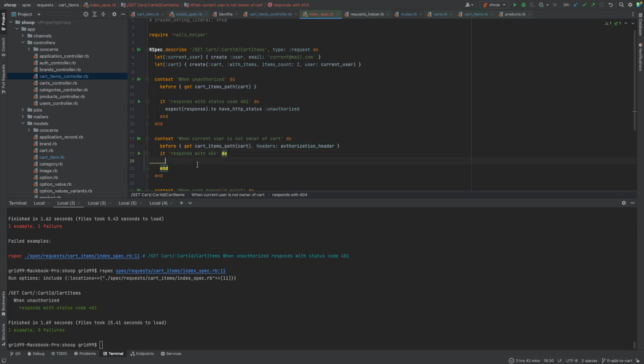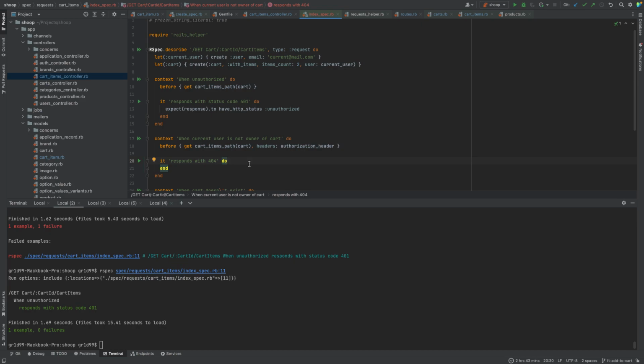Yeah, so given that, it will prevent, given that, that means when the authentication process kicks in, it will find a different user, and it will attempt to check with the cat if it belongs to that user, of which it will be false, and that's where we are supposed to return 404.